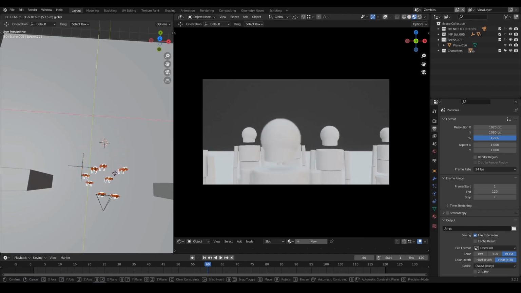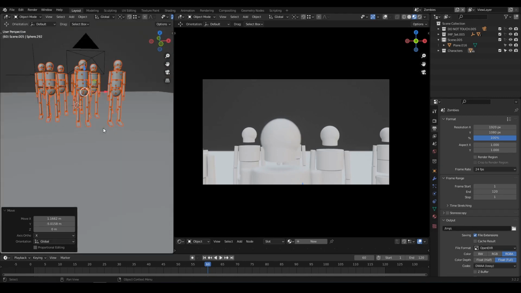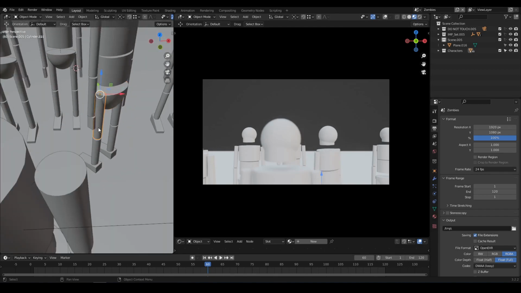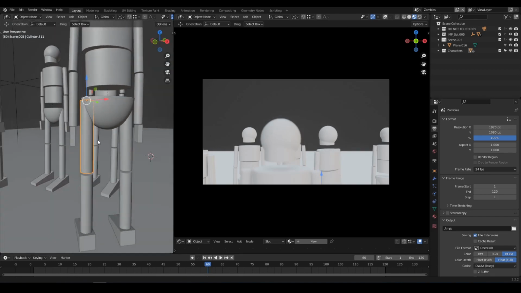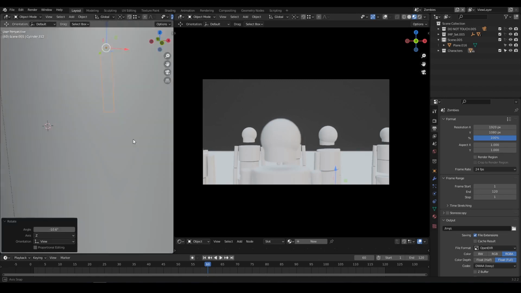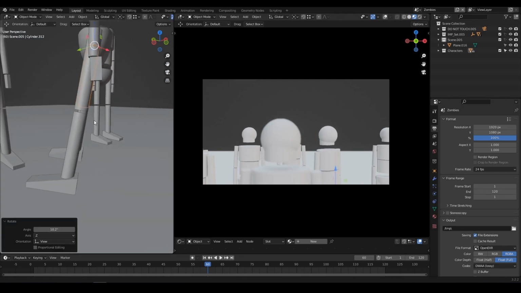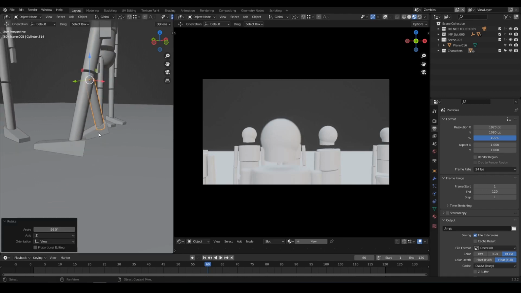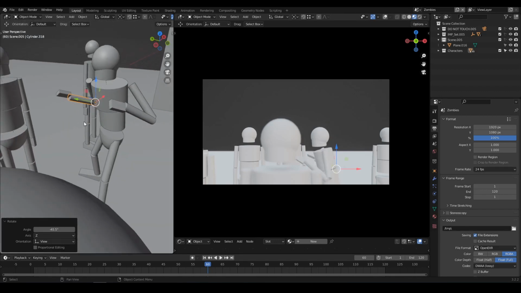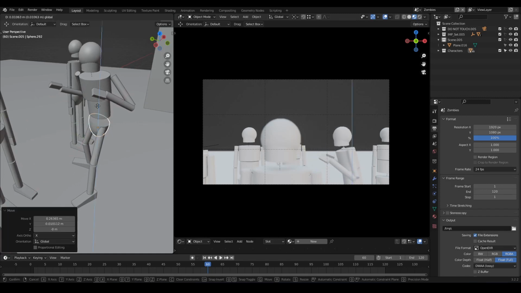And after that, because I already have in mind what I want to do roughly, I can start to pose my main character, okay? Just slowly like that, little by little. Doesn't need to be in a hurry, as long as it's correct. I mean, it feels correct to me right now, but you will see later on that I'm gonna modify it. Also, I'm using the display on the camera of the third, as I did since the beginning of this project, okay, just to make sure the elements are at the right place.